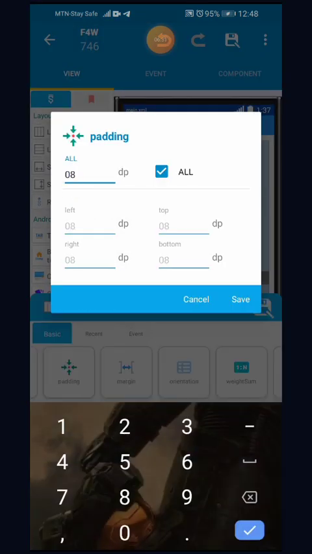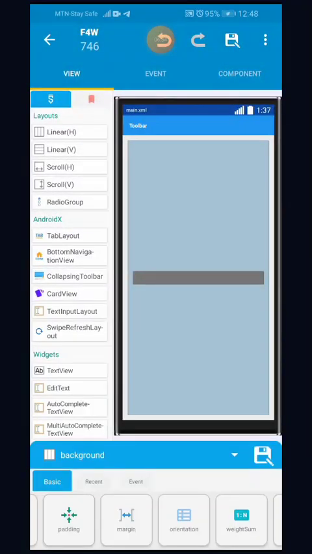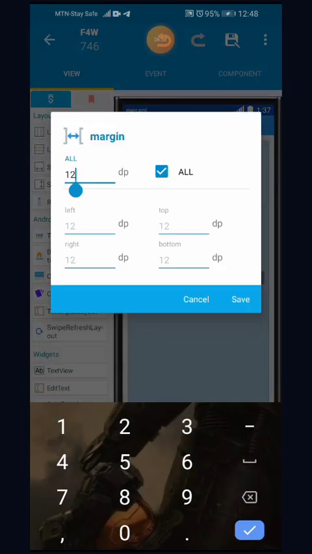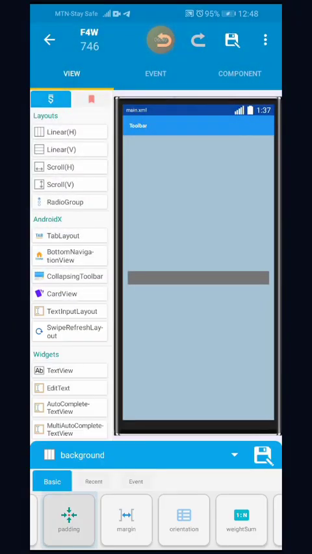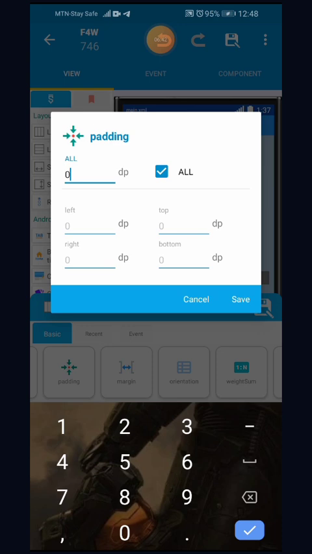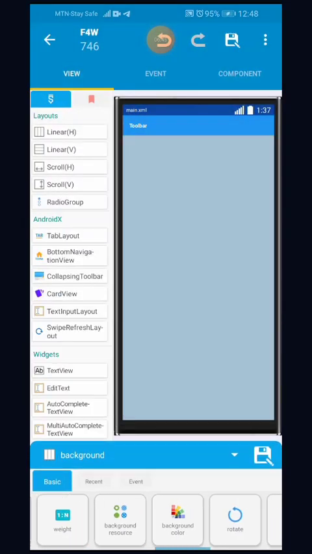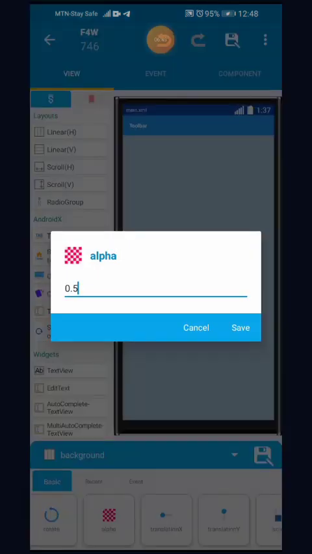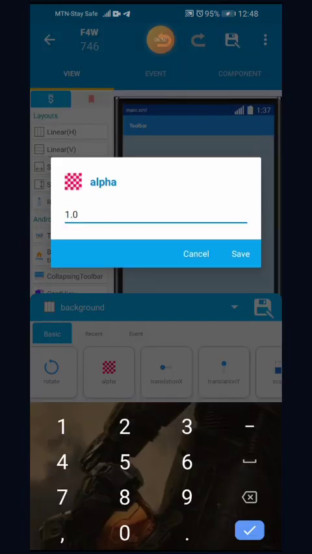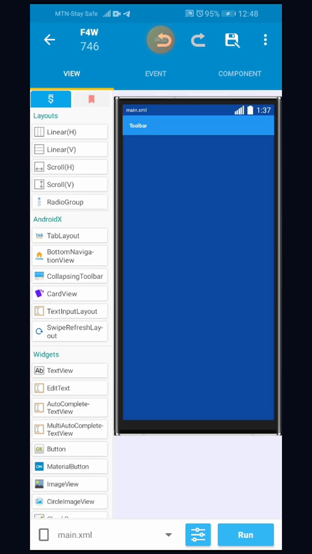We want to add a padding of 12. This adds space inside the widget. So we're going to remove it. Remove the margin also. We don't want this transparency, so we are going to put 1.0, so the transparency fits well.